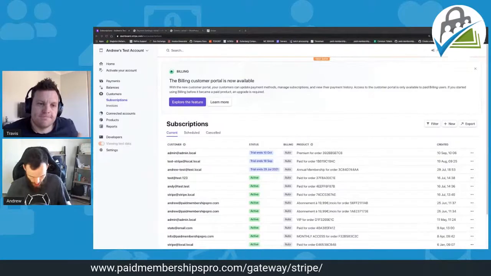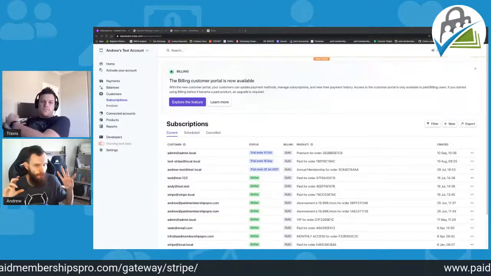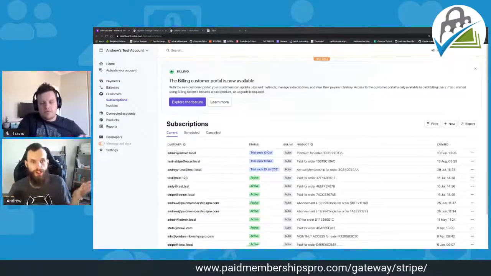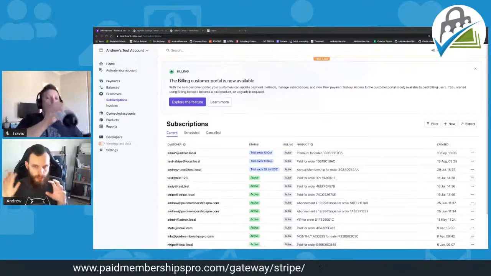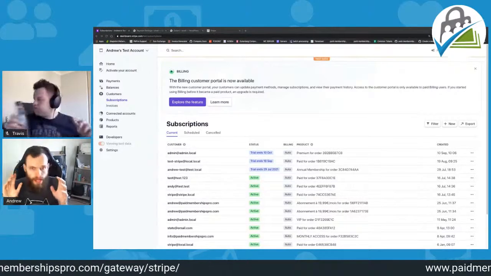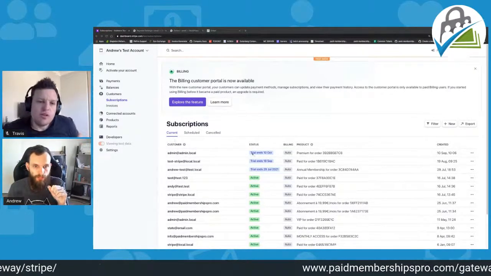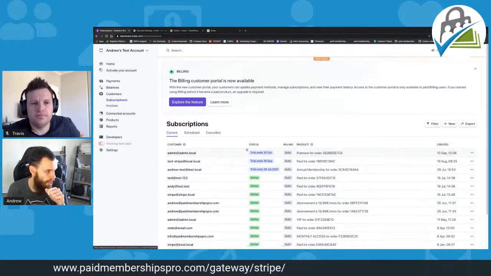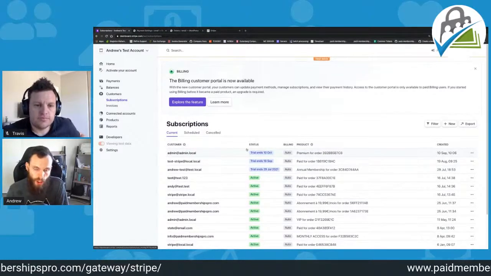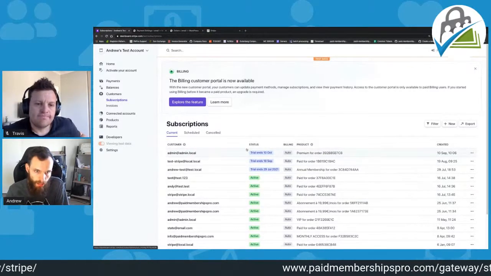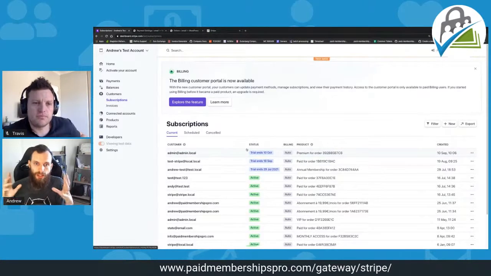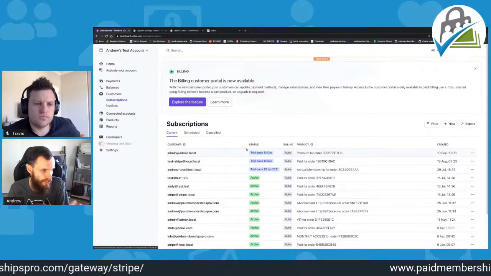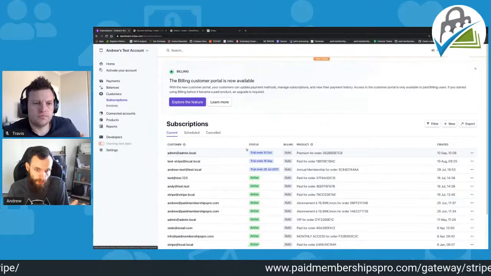Yeah, no worries. So I was just saying that in recurring payments, we split the payments into two. So the initial payment gets charged immediately, and then we create a subscription inside Stripe. And what happens is some people get confused by this trial ends status in Stripe. And this is default behavior of Stripe. It's not saying that the customer didn't pay. What this status means is the subscription was created for a future date, but it hasn't been processed yet. This is known as a trial in Stripe.